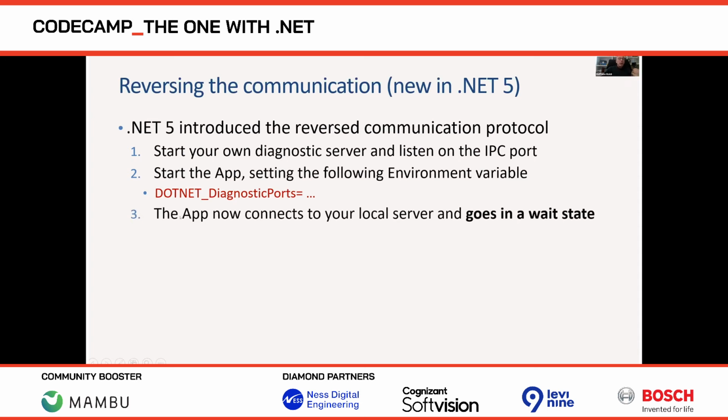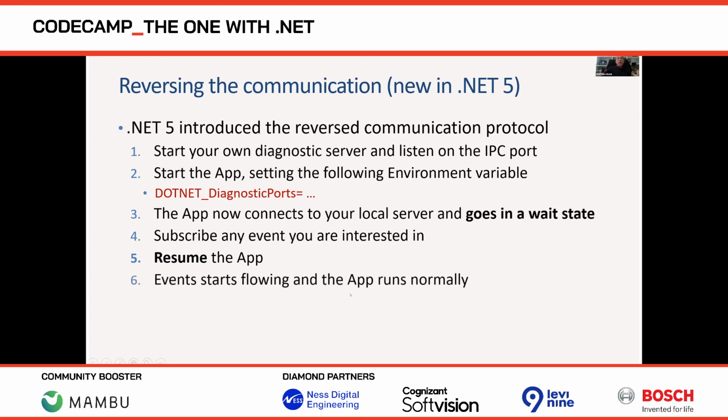At this point, when you run the application, it connects with you. So it's the reverse side and goes in the wait state. So it's just waiting. It prepares the communication and nothing more. It does not load anything, not even an assembly. And as soon as you subscribe to an event you are interested in, in the same way we have seen before, you resume the app. And at this point, the application runs normally, but the communication is on this side. And you know what? You can have events on the very first boot of the application.